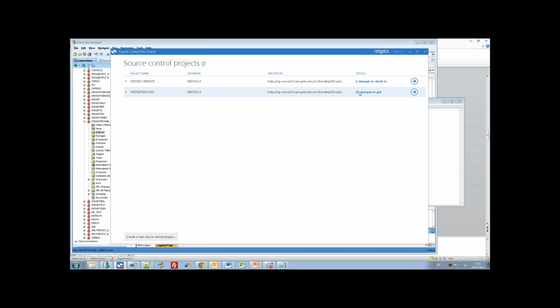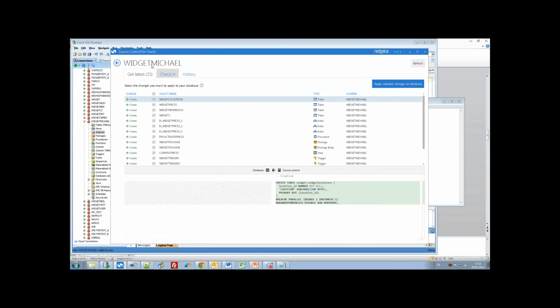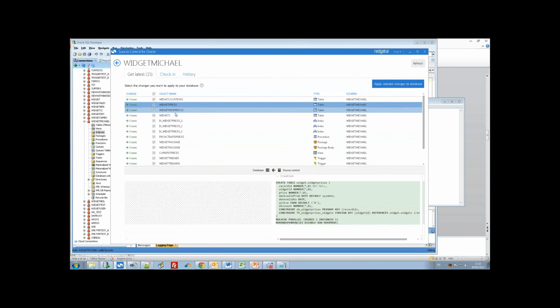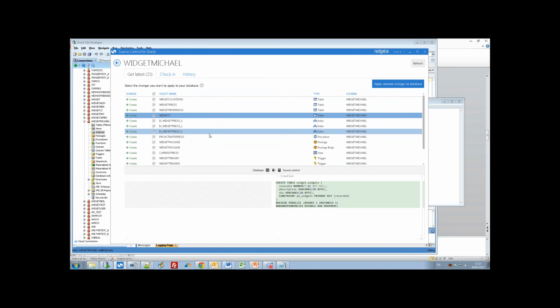But in a similar way, if one of the developers was making changes, if you're working in a dedicated or a distributed setup, as you make changes, it will prompt you to get those changes. And obviously it's very good practice to get those changes before you make your own changes. But for the purpose of this demonstration, I'm just going to show you getting a whole set of changes, and obviously these are all going to be creates. So these were all of the objects that I checked in earlier.